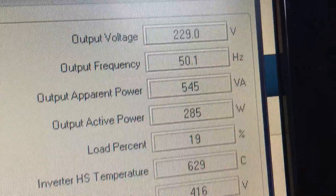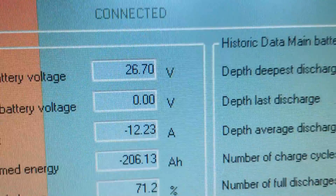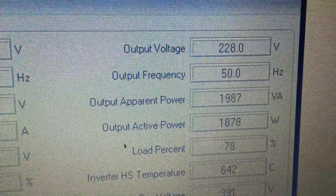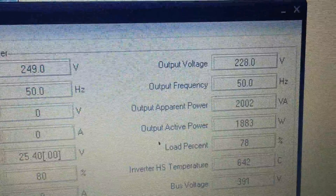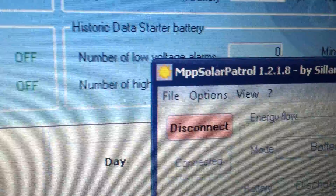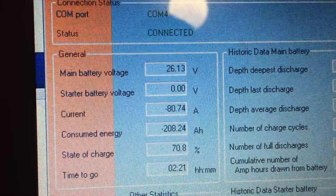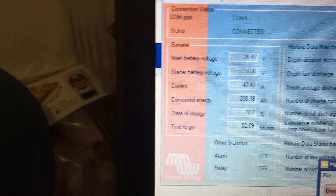Let's go inside and throw a load on it and see how much that 26.7 volts drops under a nice big fat heavy load. A few minutes later, we're in the kitchen. We just turned the microwave on — it's almost 2,000 watts. It's still 26.1 volts at an 80 amp draw. Let's leave that on for an entire minute.